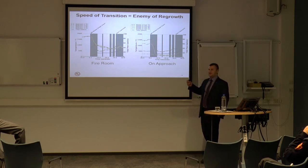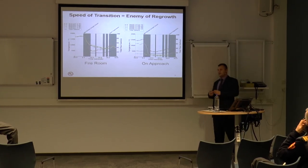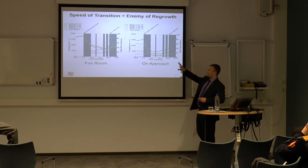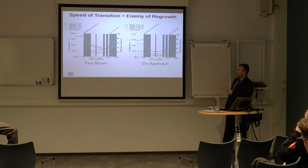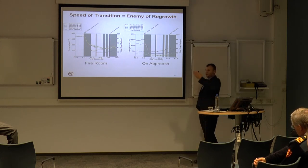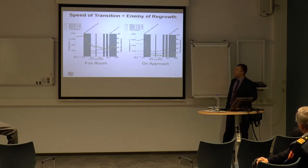So I'm seeing fire return. I still have smoke in the room. The bed is still on fire in the middle of the room. Visually, I'm seeing what may be a lot of fire. But the conditions inside the room and outside the room are not nearly what they were before the attack. So yes, I have temperature return, but it may be about 200 degrees, and it's nowhere near 1500 what it was before the attack. So again, it's all about our perception. Visual may be different than what is actually going on.